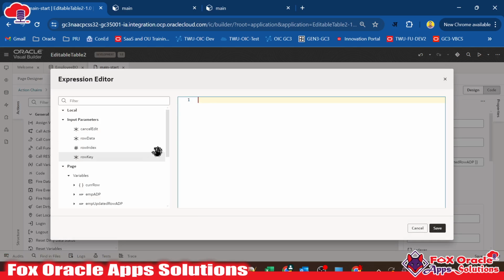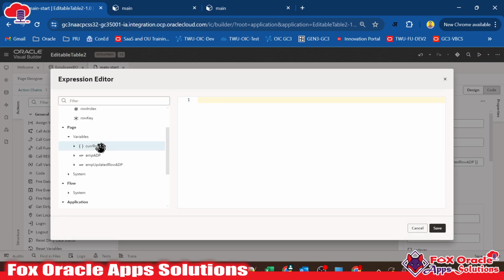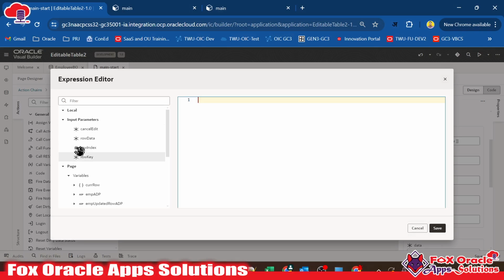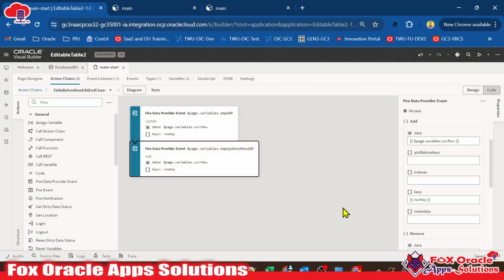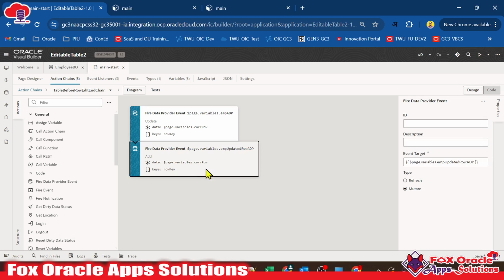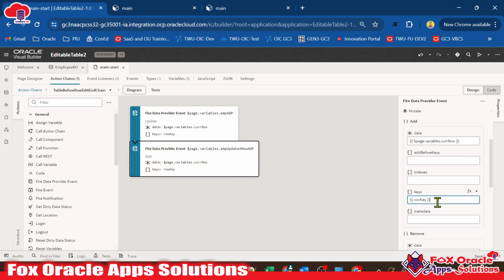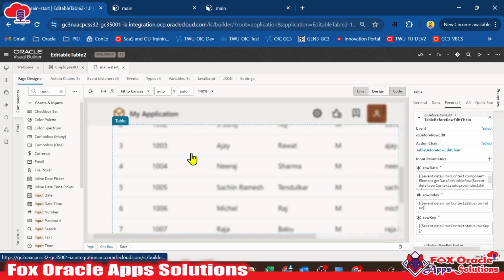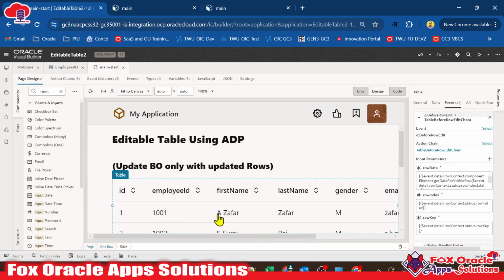So here in the data, we have current row. This current row will be added here, based on which? Based on the key. The key here is the current key, that is row key. Even if you see, in case of update, we require the key to update the array data provider variable, but in case of insert or add of the record, we don't require that key, right? So we can even remove this key here. So now I remove it. Now go to the design. Whenever the user edits any row, it will update the array data provider variable first, and then it will insert this record into the new array data provider variable we created.